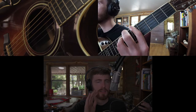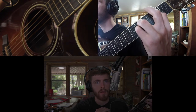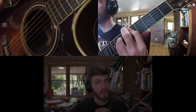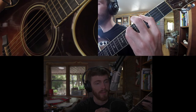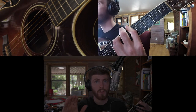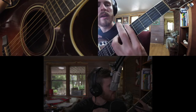It's the same position, the same fingering, except you're doing it with your first finger on the 2nd fret. Technically the D is on the 5th fret, the 5, and then 2 fingers on the 7. And then you have your G, right, on the 3 and 5. And then you slide up to your A. It's one chord, but four different positions to make four different chords. B minor, G, D, A.